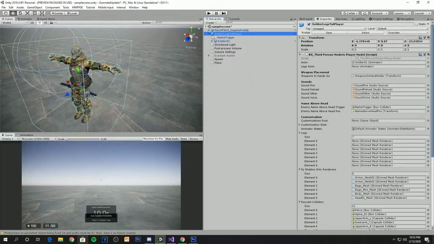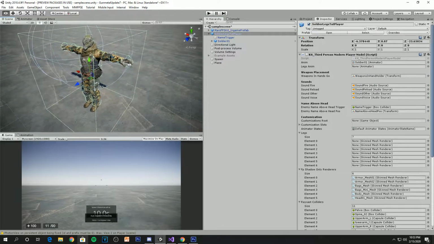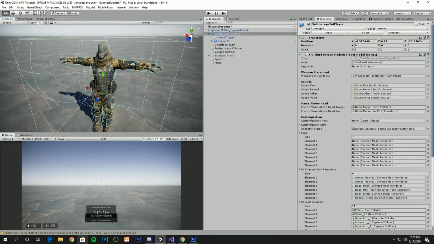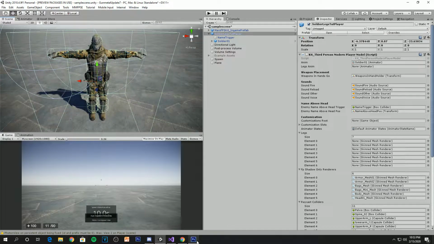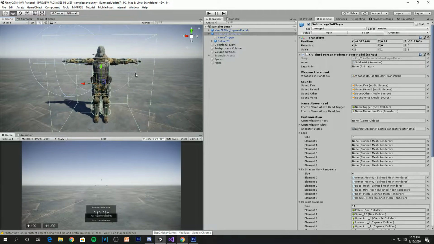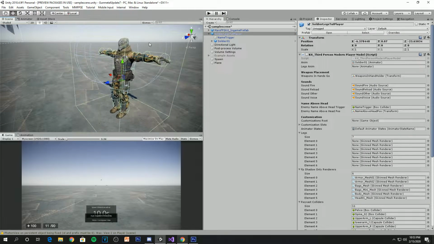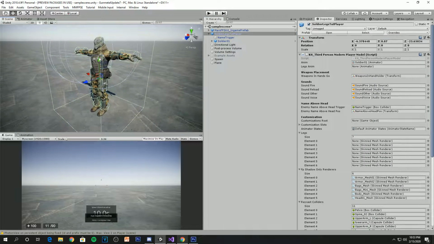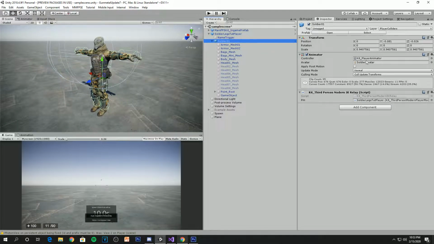So we're going to have to do a little bit of script editing to make this work, and also some texture editing, but it's easy to do if you have Photoshop or any other texture or picture editor really, which I can show you a free version of online. So first, make sure you have your base model set up with everything on it that you need, and make sure you have the model that you want rigged and it has an animator and all the scripts that go along with it.